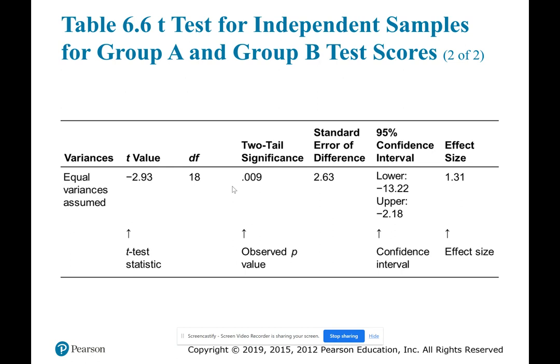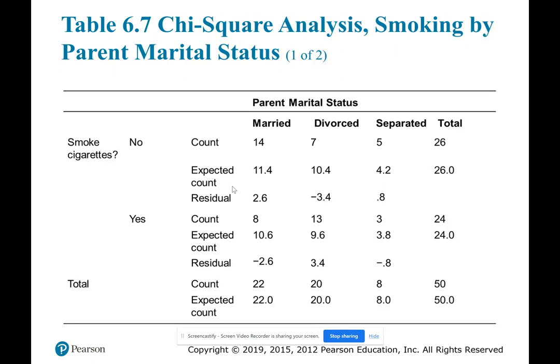Okay, so that's why we do these types of scoring and then testing and analyzing, and we get to test our hypothesis, and it gives us very important information, which is pretty cool. Okay, so let's move on. This is table 6.7, and this is an example of using the chi-square statistics. So it's just a different type of analysis. Earlier was your t-test. This is your chi-square.